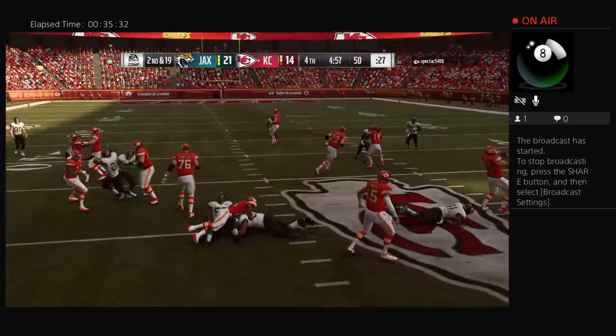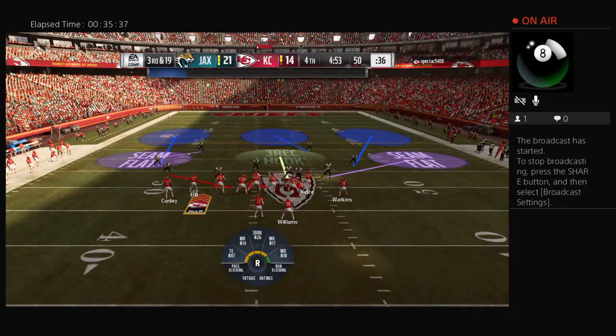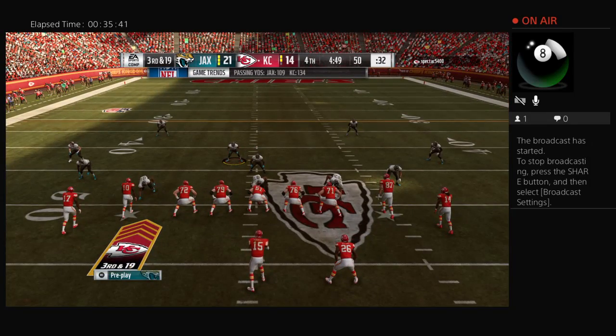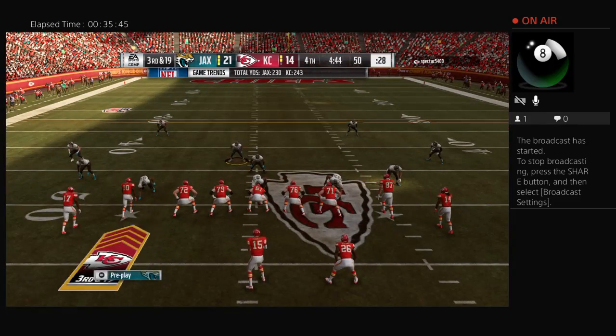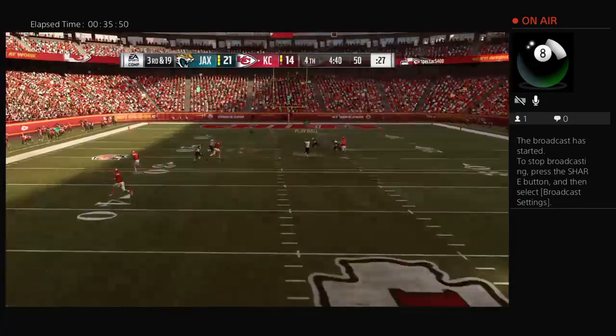This is Williams. And nothing doing here as this time the run maybe gets him back to the line of scrimmage, but that's it. Malik Jackson there to make the stop. Big boys down there in the trenches, and a nice play to stop them cold. Nothing there. Yeah, when you talk about big boys, you're talking about those defensive tackles, those nose tackles. They're not just big, they're immense.